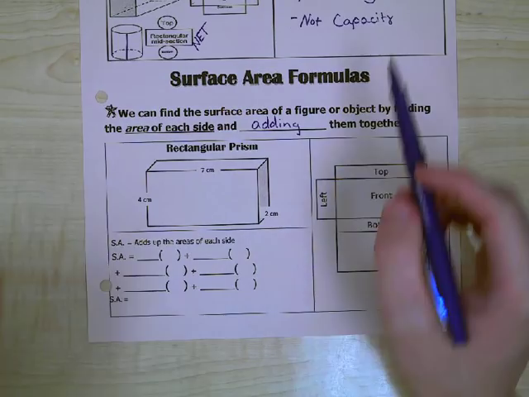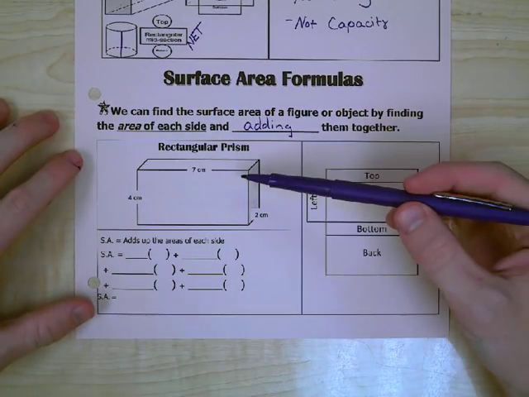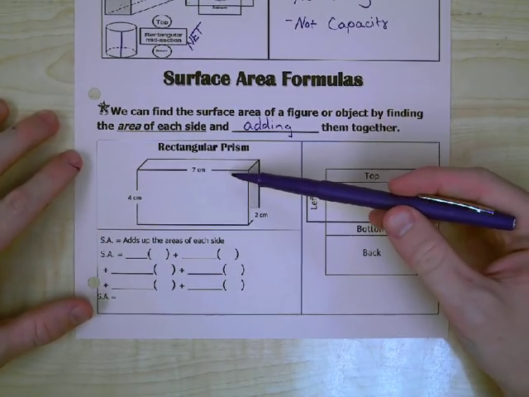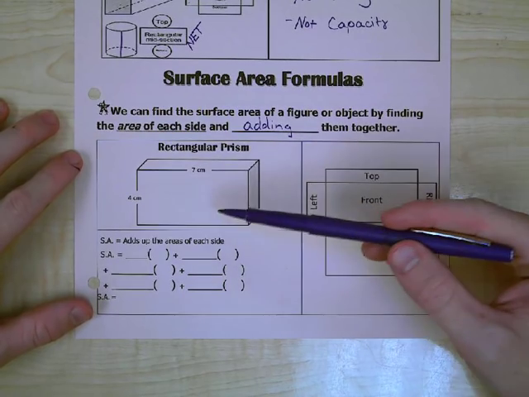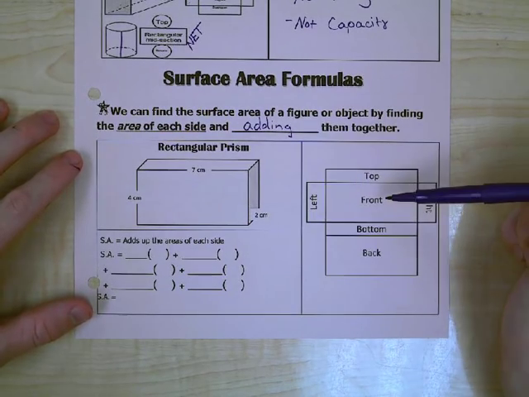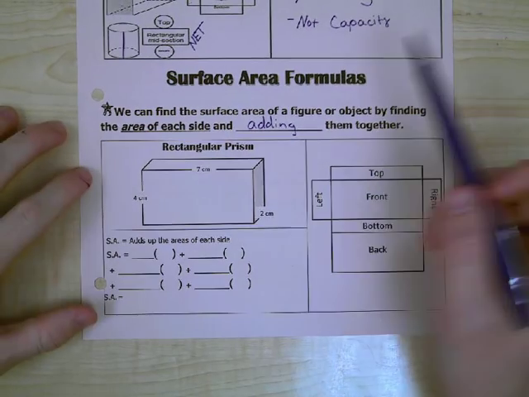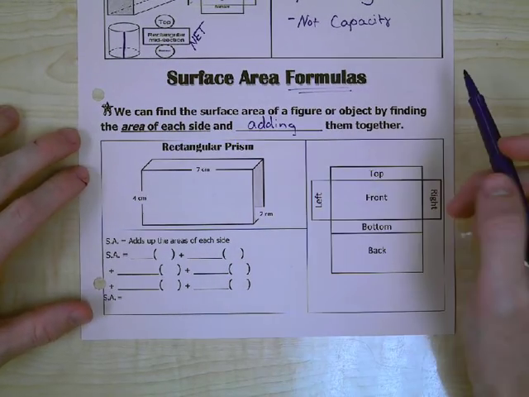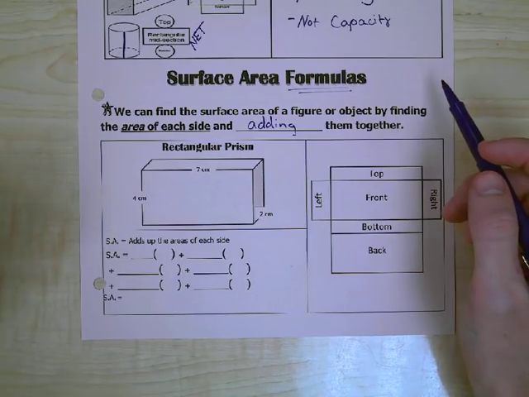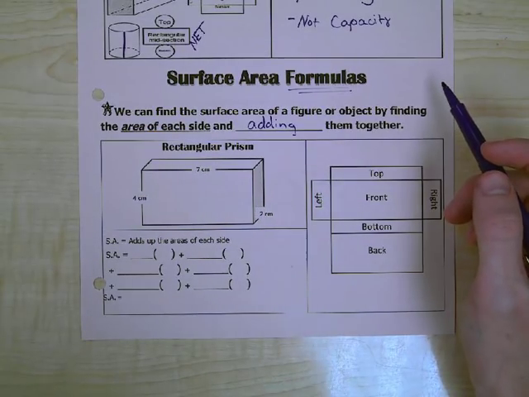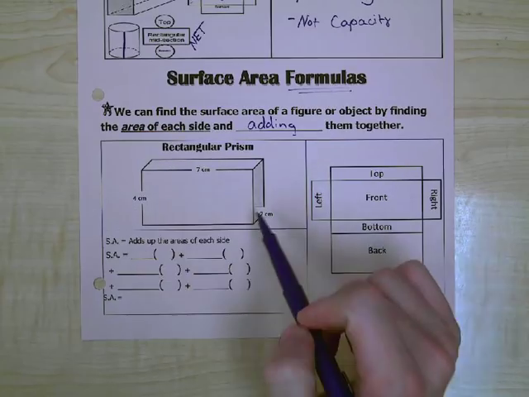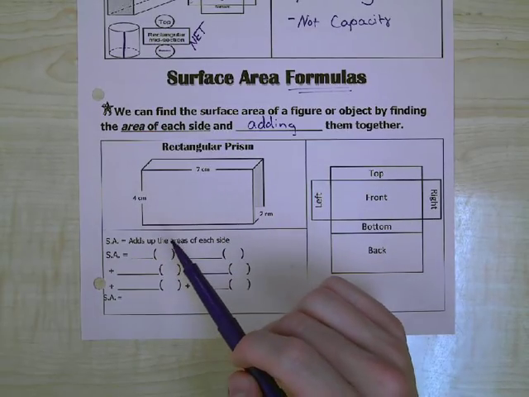Now, as you can see, we are dealing here with a rectangular prism. Here we have a picture of that shape with some measurements, and then over here we have a net. We're going to use both to develop a formula which we can then use fairly easily. So, let's begin by talking about these three numbers here. These are what we call the dimensions of the rectangular prism. They give us a length, a width, and a height.